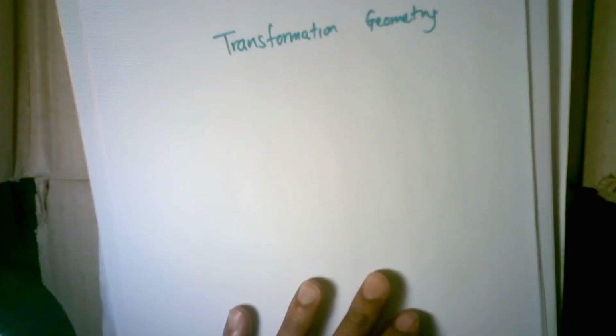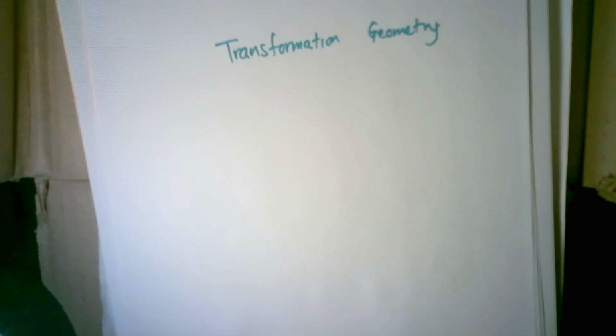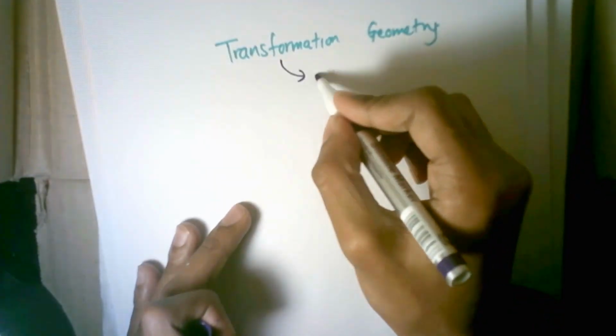Transformation, right? It's like the movie Transformers, where those cars just change. Optimus Prime, he changes to a truck and whatnot. Transformation means to change. So if we look at a coordinate on the Cartesian plane, we need to change that location. And there are three ways we can transform a figure, as opposed to an object.